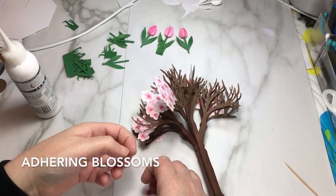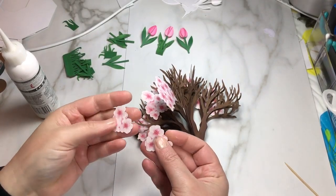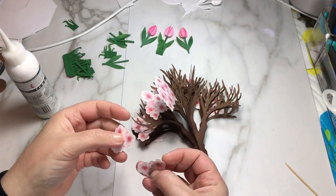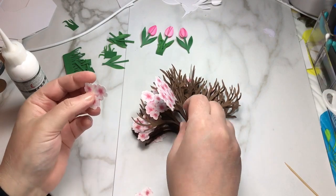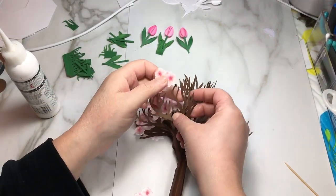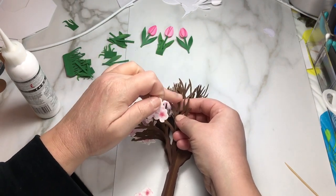Okay, so here I'm just adding the blossoms to my tree. Just find the front and back piece for each blossom. And then what you'll do is take one of them and find an area where you want to add it. So let's say here, I'll just add a little bit of glue here.